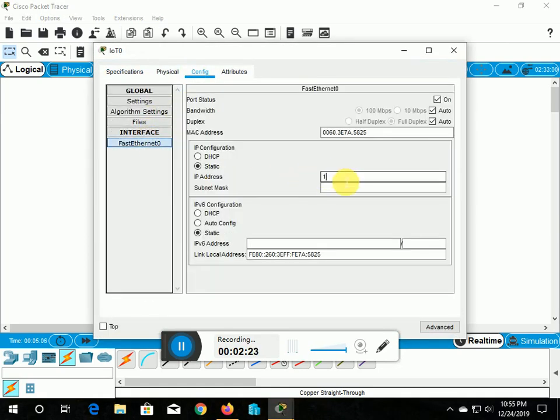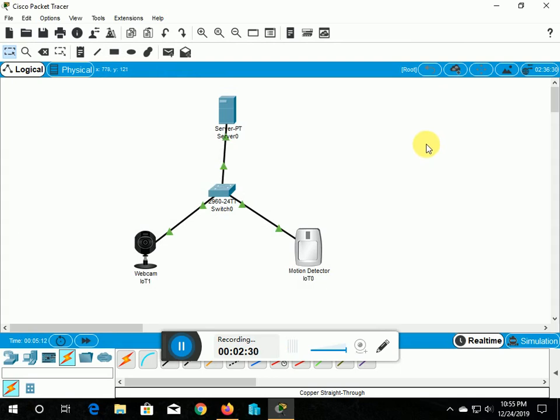I'll go to the webcam and go to config fast Ethernet and set the IP address to 1.1.1.2. And then I'll go to the motion detector, click on fast Ethernet, and make it 1.1.1.3. Okay, all three devices are addressed.